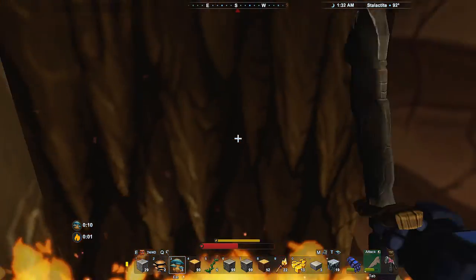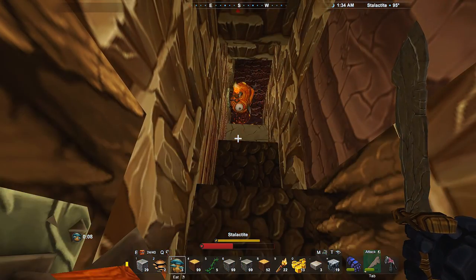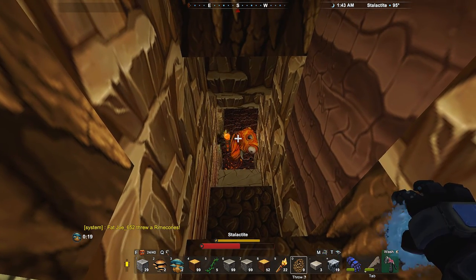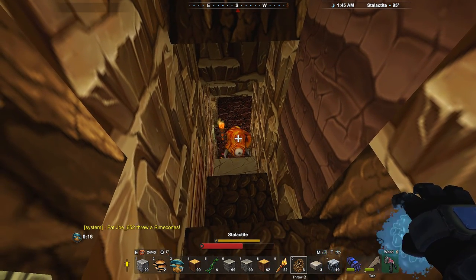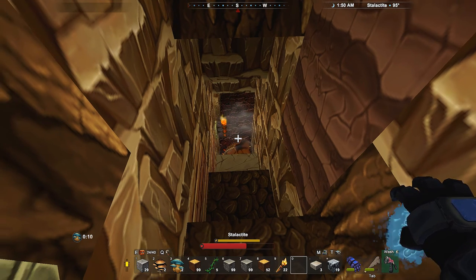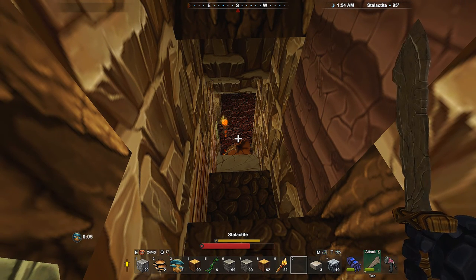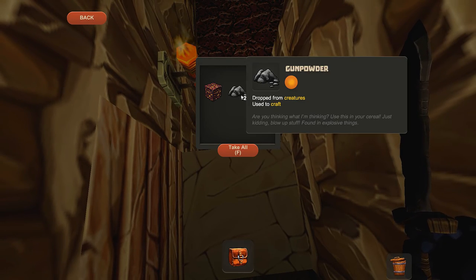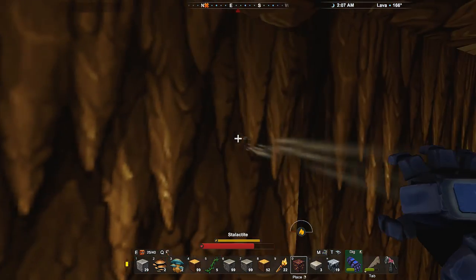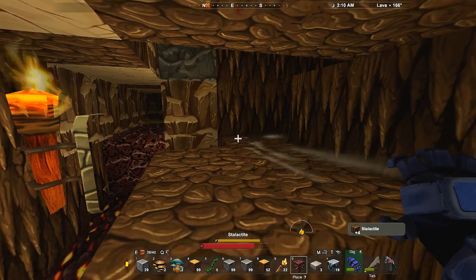Oh my god. I can't even get close to it. Do I have any rim cones? Oh, I do. Eat this. Yeah! Die from my rim cones. Hardened lava. That's exactly what I need. I don't even know what it does. We'll find out. Hello? Anything here? Any iron around here somewhere?